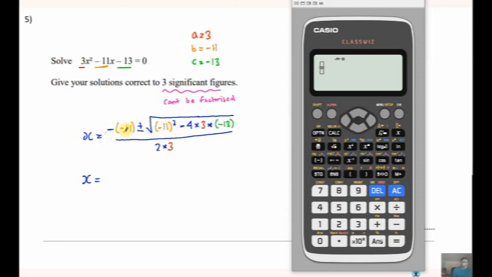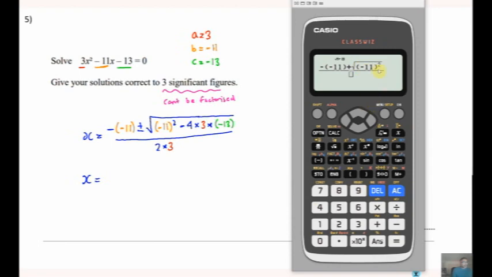But to enter this into your calculator, I'm going to start off with minus 11. And most of you will realize that you could actually just type that in as plus 11, because minus 11 is just plus 11, but I like to be a bit more meticulous with my working. So I'm going to start off with plus. Now you're going to use plus and minus, but you do those separately. So plus, and then the square root of, and again, this is so important that the minus 11 is wrapped in brackets and then it's squared. If you don't do that, your answer will be wrong.